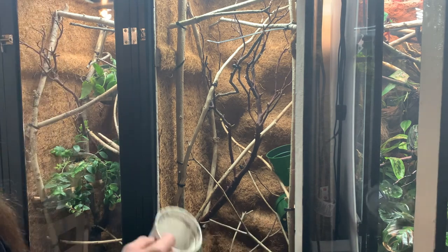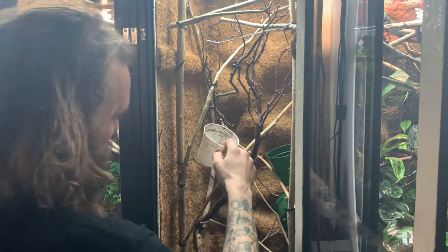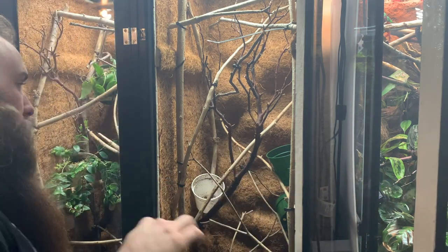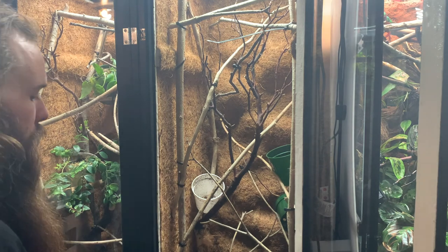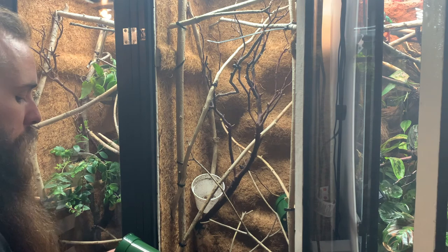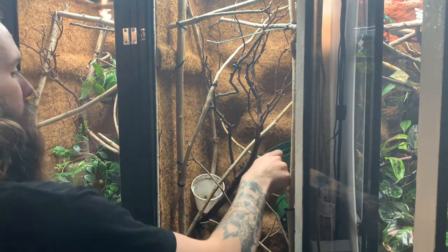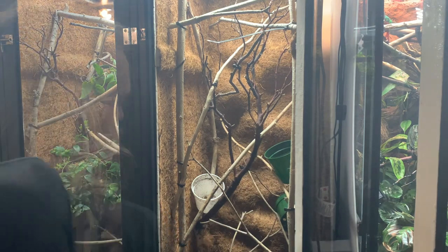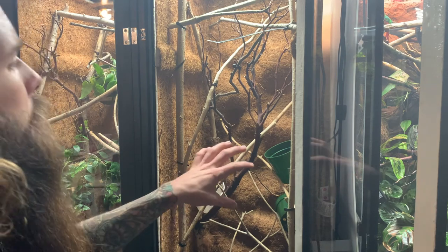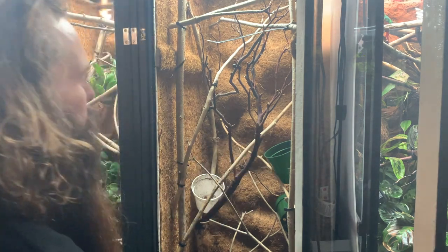I usually get them from extra plants that I use from my bioactive vivariums that I took out of pots to plant the plants in the substrate, ABG mix. Some places you can even find them, like I know the Ace over here in West LA has these for sale. They're like a buck or a little under a buck. But anyway, I figure out where I want these pots, and then think about what plants I'm going to have in here.